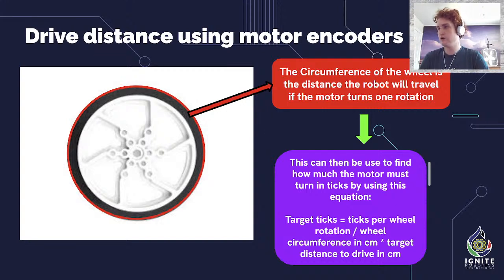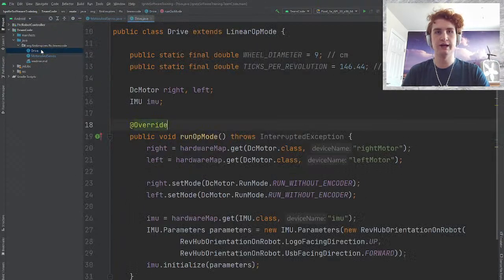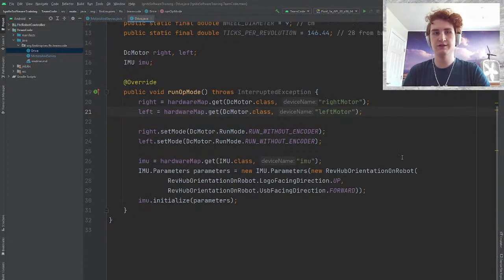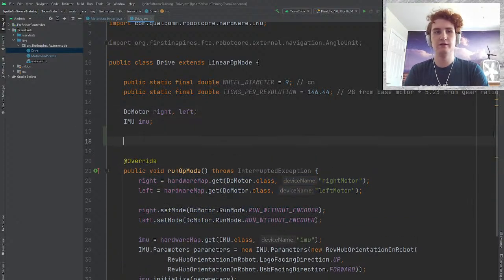All right, so let's show how to do that in the Android Studio. Okay. I'm going to a new class over here called Drive. The main thing that's already been set up here is I have the wheel diameter and the ticks per revolution of a motor. And then also I just set up the motors so we can get started on just programming the actual movement.